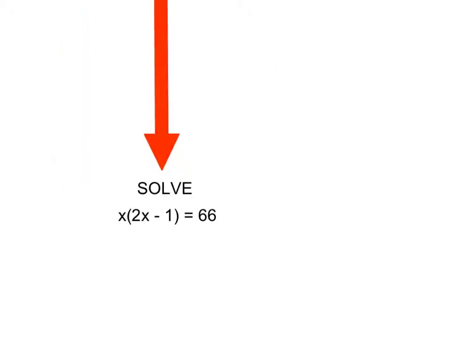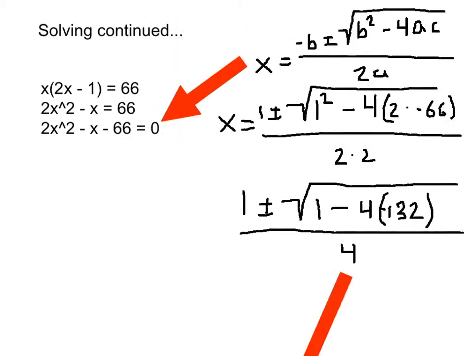So now let's do that. Here's the equation, and we're going to solve it. As you can see here, we're multiplying x, which was Taylor's age, by 2x minus 1, which is Gina's age, and this equals 66. So x times 2x minus 1 equals 66. First you're going to need to multiply that. So 2x to the second power, that is multiplying these two, and x times negative 1 equals negative x. So this turns into 2x to the second power minus x, and that equals 66.